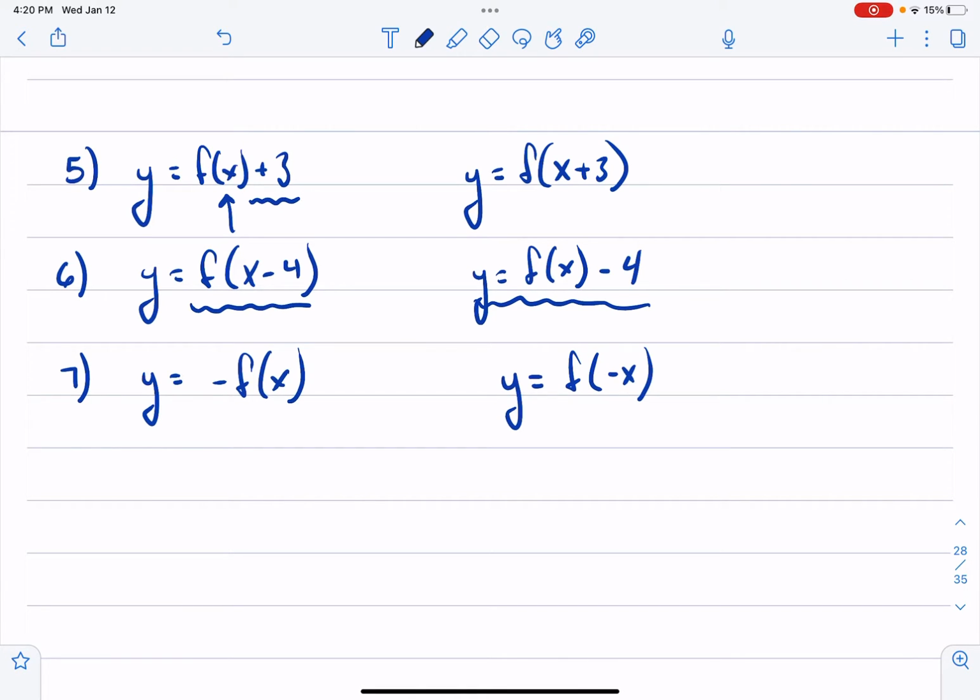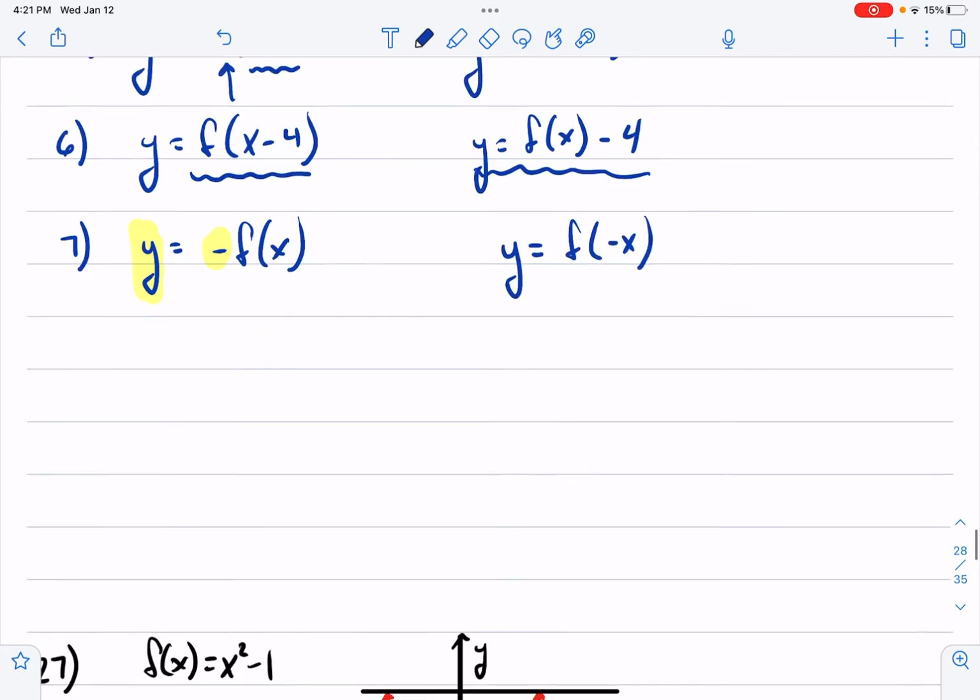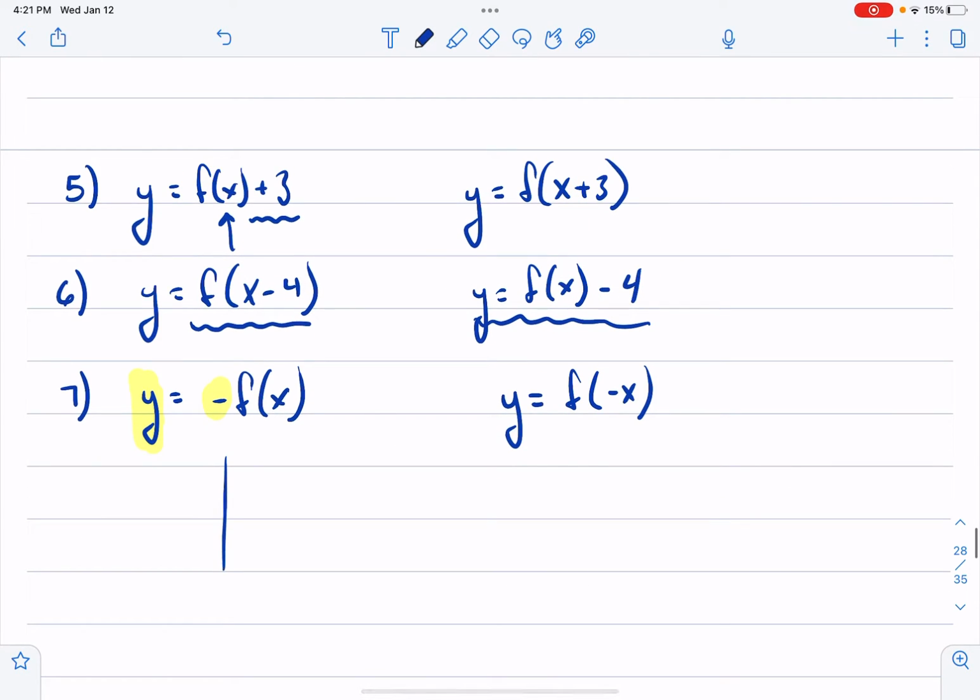And what happens here is if you throw a negative sign out in front of everything, think about what that does. What that does is it changes the sign of the y. It makes every y have the opposite sign. So, for instance, if we were doing just a really basic parabola that came down at the origin, and we said, okay, now take every y value and give it the opposite sign, well, then that would look like this, and it'd be down here. So really, what happens when you put a negative out front? Well, it rotates everything about the x-axis, because that's what this is, the x-axis.